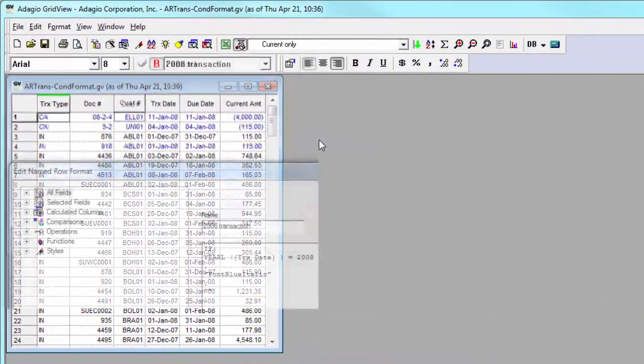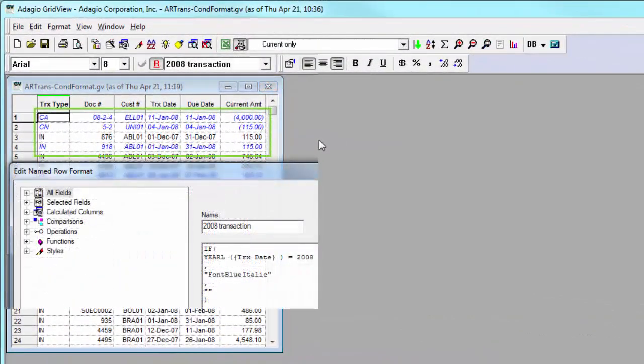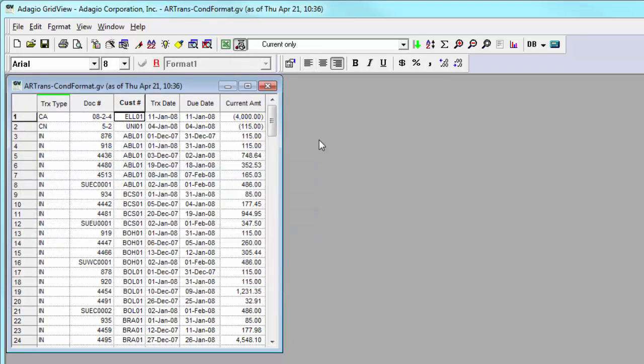In previous versions, you could apply different formatting to specific rows, even based on conditional criteria, but it was much more difficult to apply formatting only to a specific column. A new formatting feature makes this easier to do. To set this up, click on any cell in the desired column.